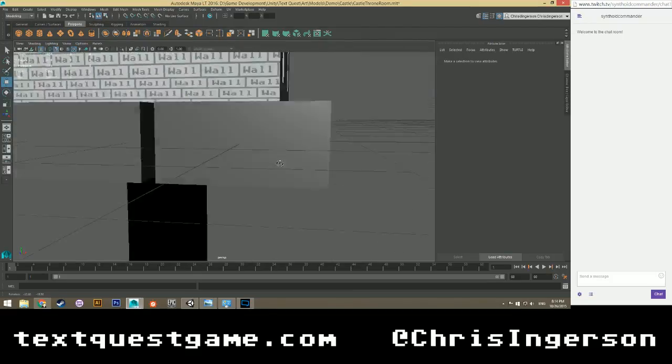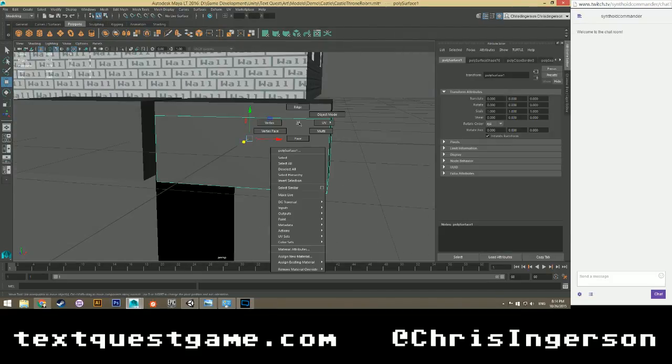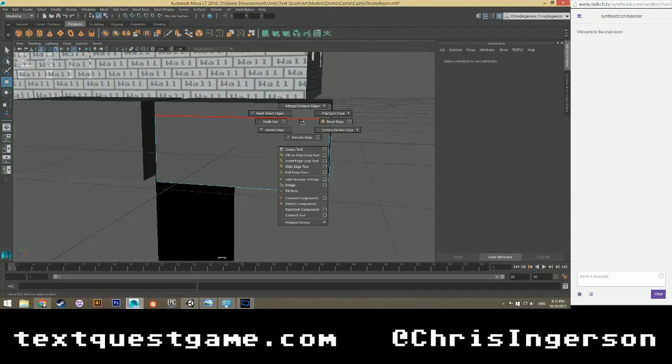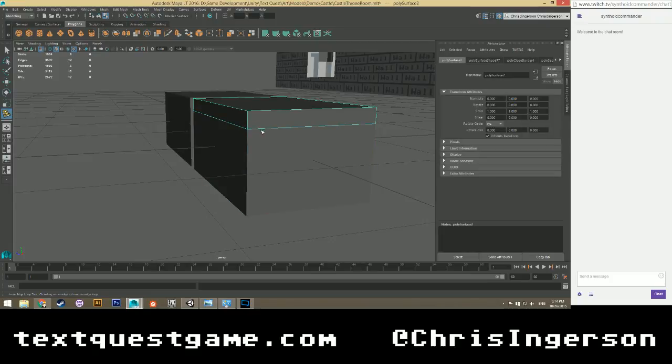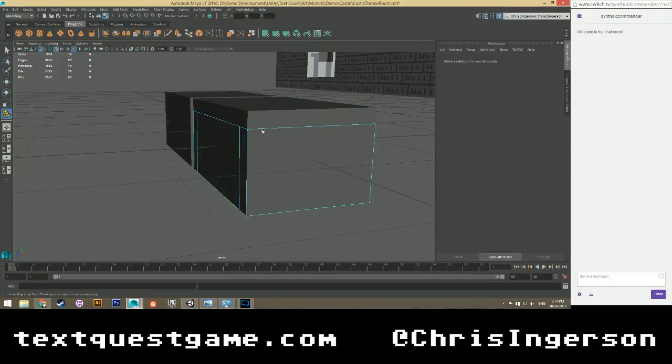And now we can add our subdivisions. So let's go to Edge. Shift. Insert edge loop tool. Bam. Bam. Oh, of course. Man, I can never win. Not that edge. Are you kidding me?